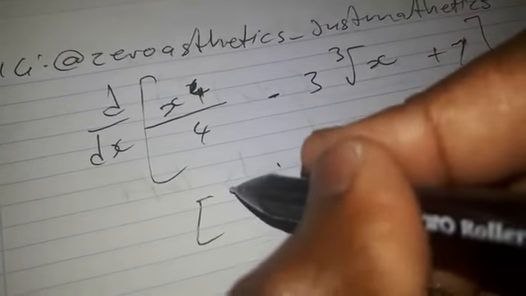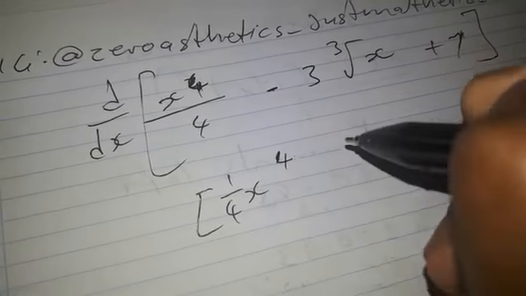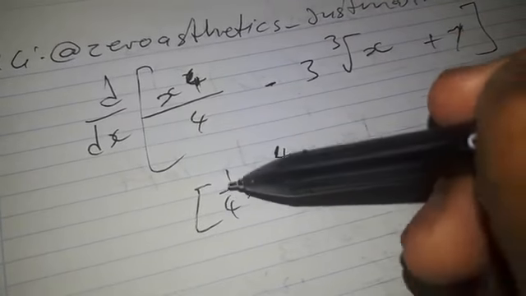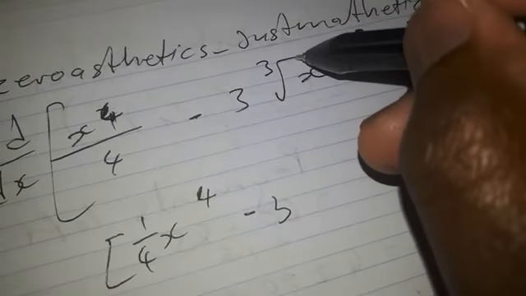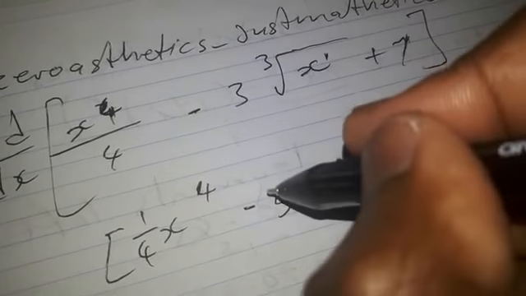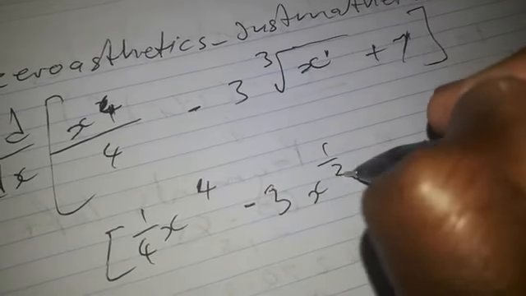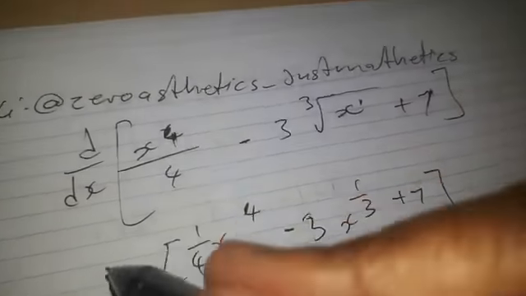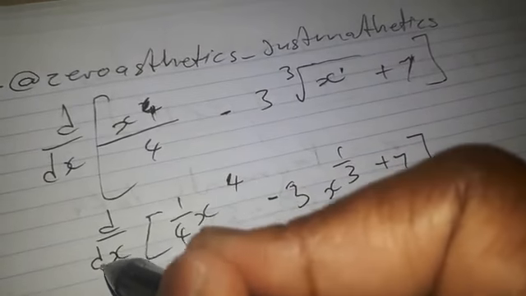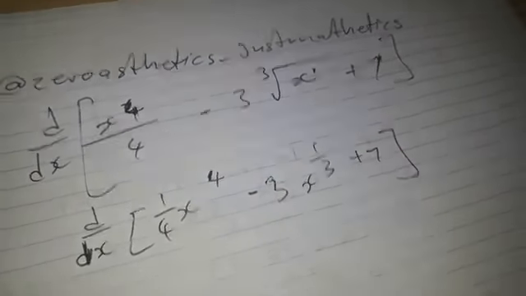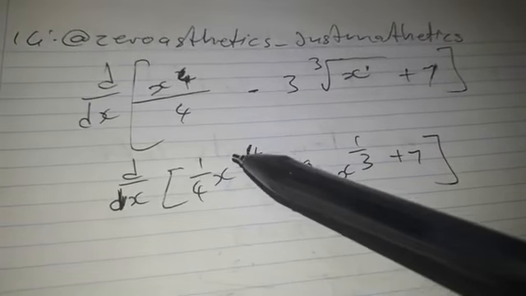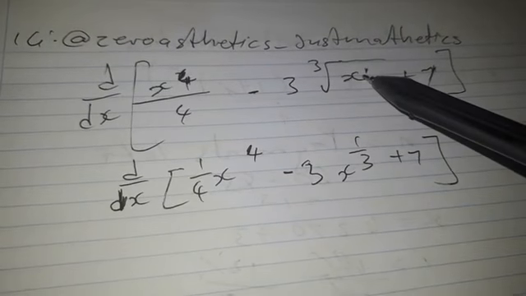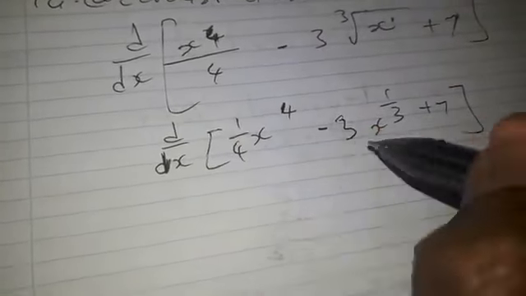Like here, this is just a quarter with x to the power 4. You see, there's 1 over 4, so that's a quarter x to the power 4. And then here, you technically just have -3. And then this 3, you have a 1 here, right? So the 3 goes under the 1, which will leave you with x to the power of a third. And then that's just a 7. So that's what I mean by we need to simplify first before we work this out. And again, you can just check in the Calculus Grade 12 playlist to get all these methods. So here a quarter, x to the power 4. Here the 3 goes under another 1, and then this is 7. So now we can differentiate.